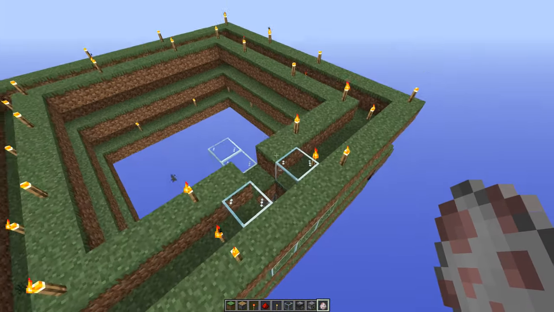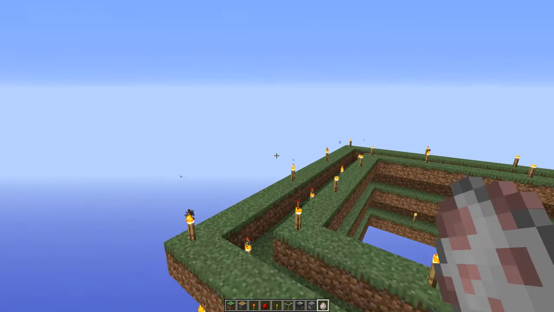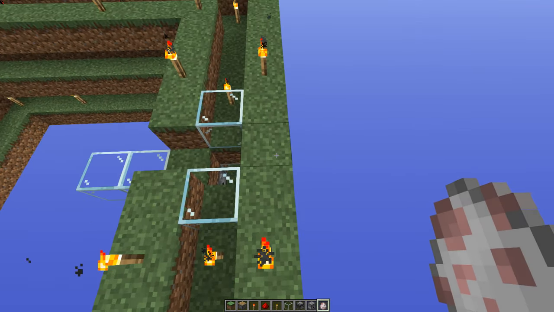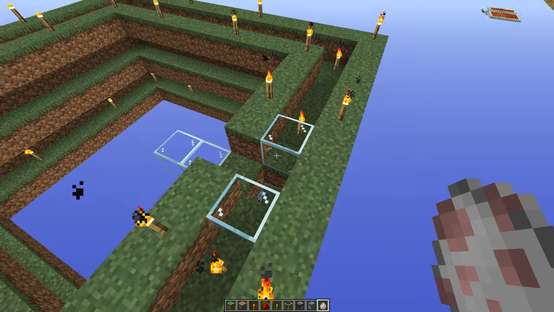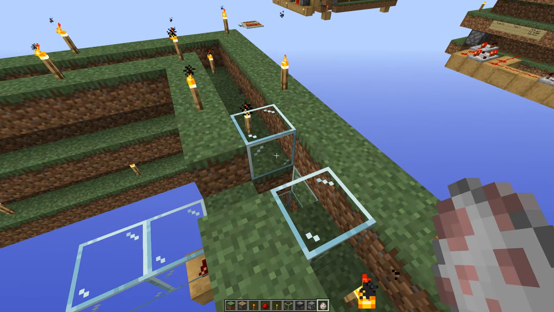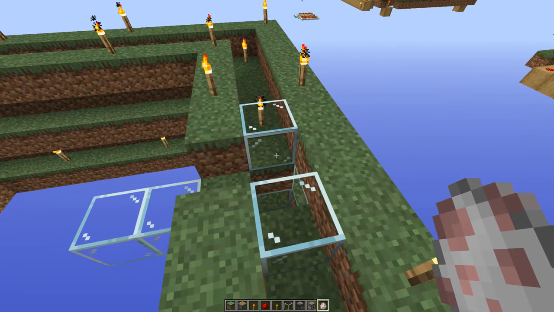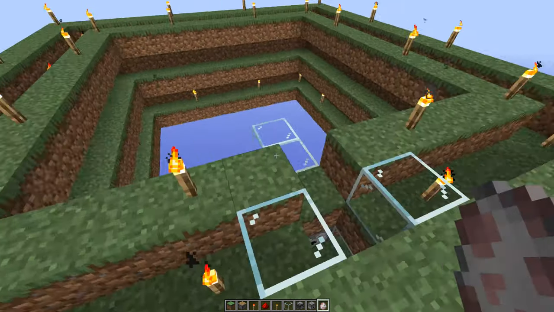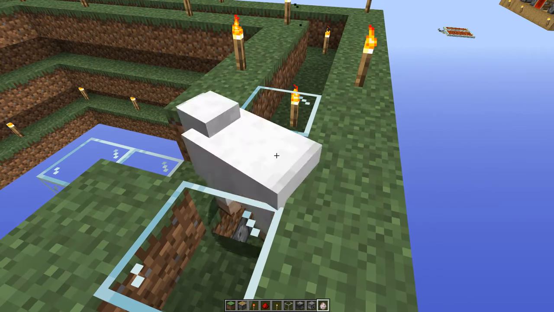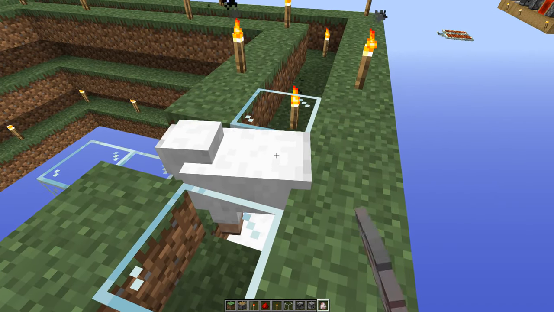Now, I would recommend in survival to dye the sheep to your desire first. Of course, you can have one of each color in here, for instance, and then some with two sheep of that color. Or you can have everything in the same color or any combination thereof. Now, I will show you a trick here, though, by which you can actually recolor the sheep in this farm.